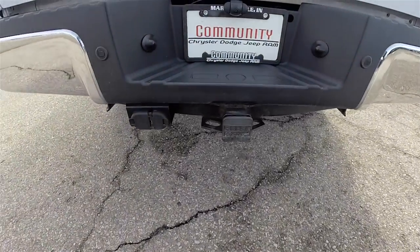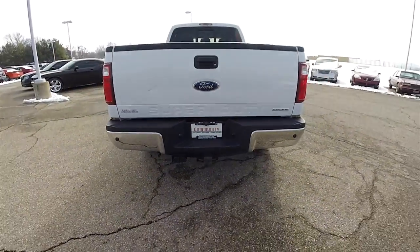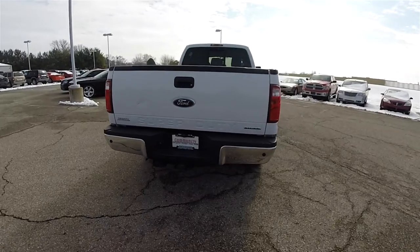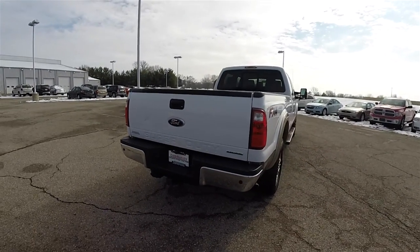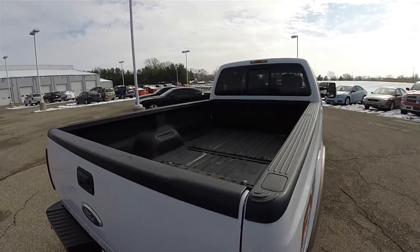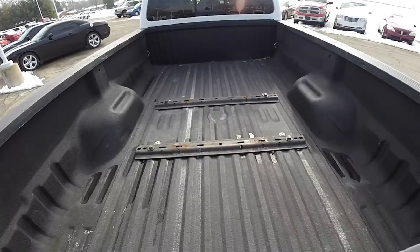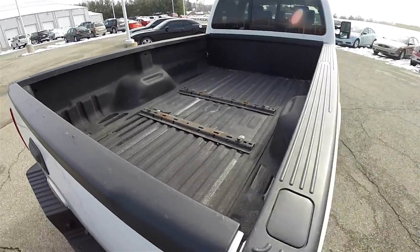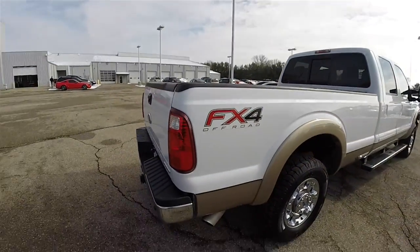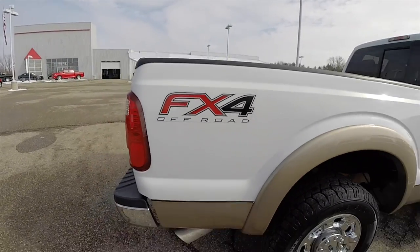Does have a trailer tow hitch with 4 and 7 pin wiring. Rear parking sensors. This vehicle is flex fuel. Has a spray in bed liner. Gooseneck ready. FX4 decals.